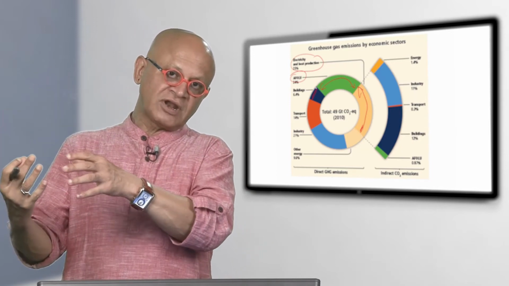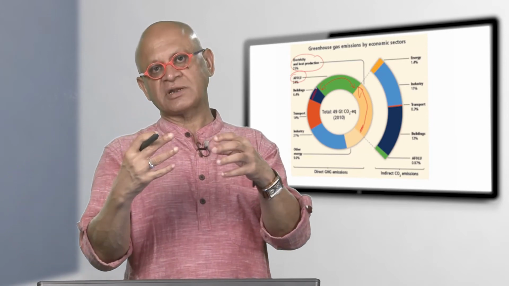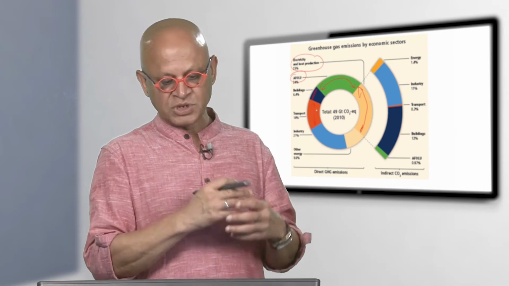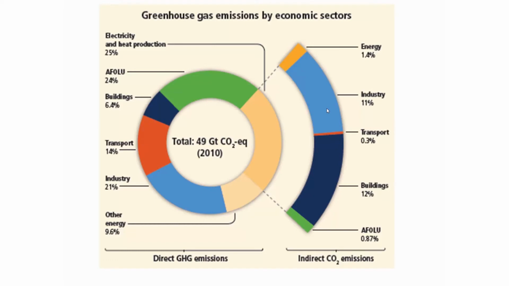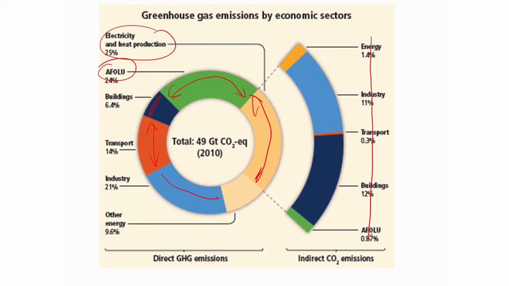By economic sectors, this is useful because when we come back to future climate change and what we can do about it, we will try to see what are the specific actions that are possible sector by sector to reduce carbon emissions. So, just for that purpose, we will take a quick look that electricity and heat production is a big chunk of the total emission. This is agriculture, forest and other land use, that is a massive fraction, 24%. Buildings in India, cooling the buildings in big cities is a big thing, air conditioning is a serious polluter. Transport, again a big contributor. Industries as big as power production and so on, and you can see that within the electricity and heat production there is consumption by various other same categories.